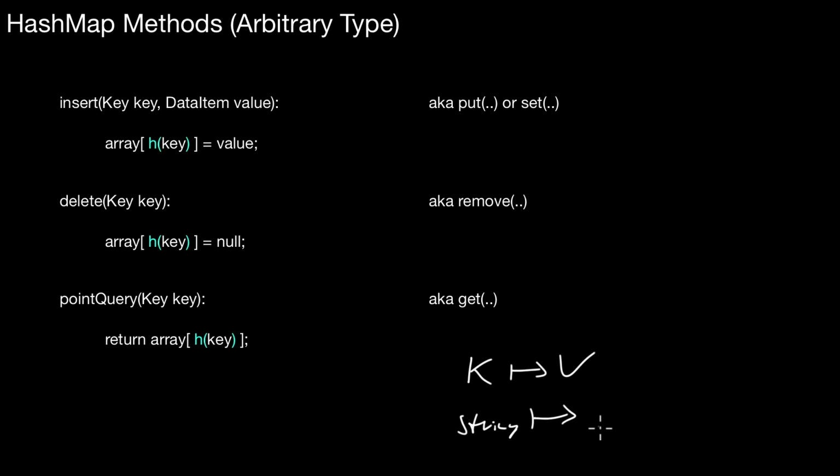And I want to map this to data items as before. Okay, but what's the type of the hash function? Well, the hash function, of course, maps from string to an integer still. That's unchanged because I need this as an index into the array. What I use as a value in the actual array used by the hash map is a different story. That is defined here by the v, by the data item I'm using here. So this is a data item in this example, but the hash function always maps whatever input type to some integer.